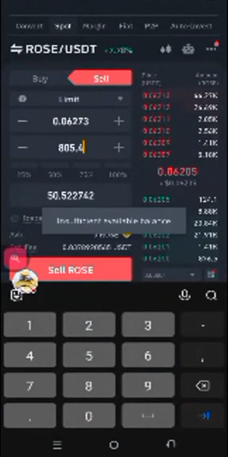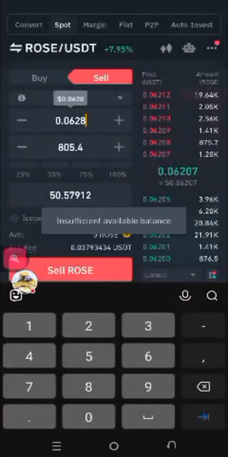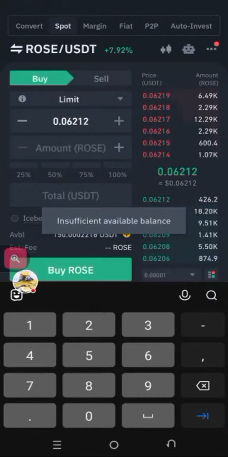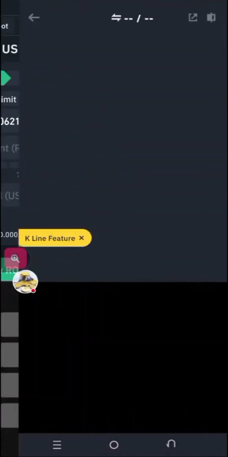Oh my god, 1%, but I wanted more than that. Oh, what about 628? Let's see. Oh no, 63. What about 63? Oh, still not good. 635. Okay, fine, 635 it is. Okay, let's go back and see what's happening in the queue.